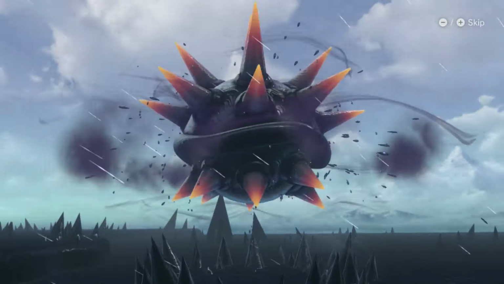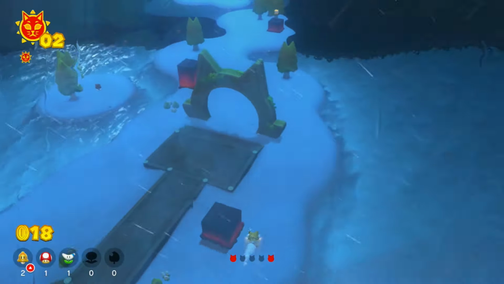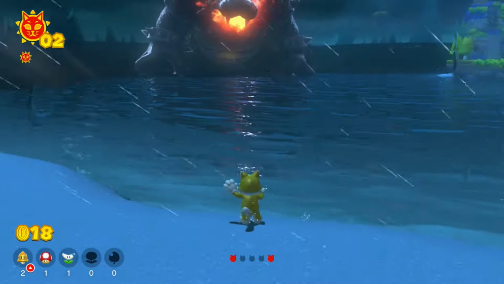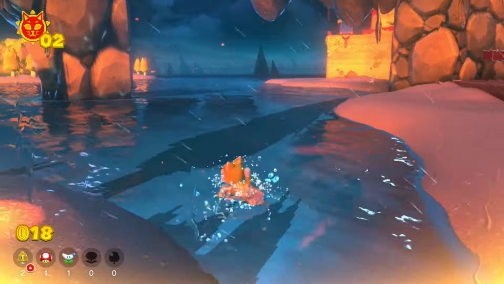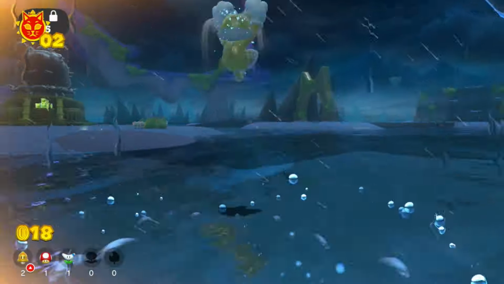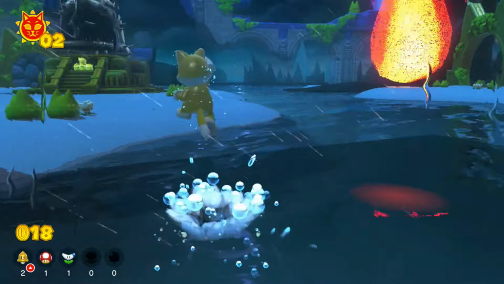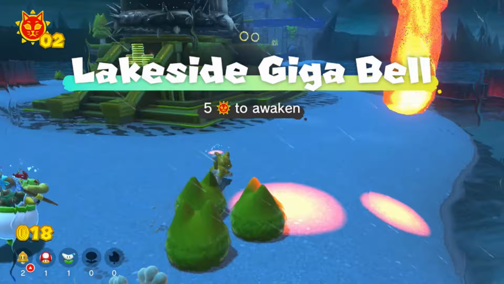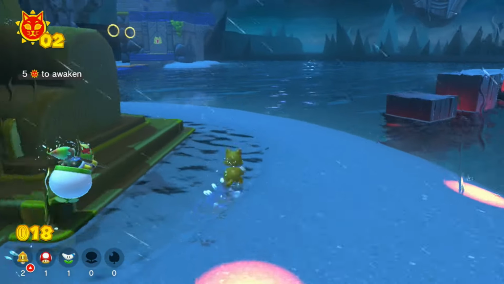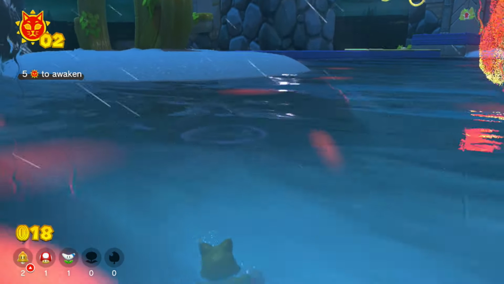But the storm is a-brewing. So Bowser's going on his rampage again. It's best to just get out of the way. Swim under everything, which is cool. Lakeside Gigabelt, 5 cat shines to awaken. Yeah, we're not gonna cover that yet, because that's not till later in the game.